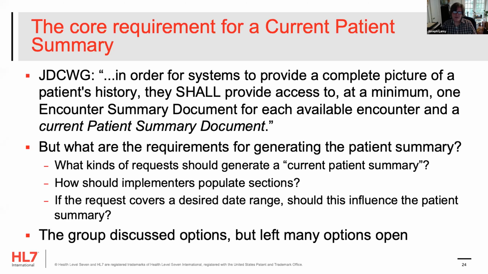But that wasn't sufficiently defined, and so we added a lot of content in section 4 on what it means to generate a current patient summary. It gets tricky when you ask for a patient summary and your query includes no date information, it's not date bound. Then you could generate a patient summary with things like 30 days of vitals and every allergy and every immunization and 12 months of problems, but it's kind of left up to the responding system.